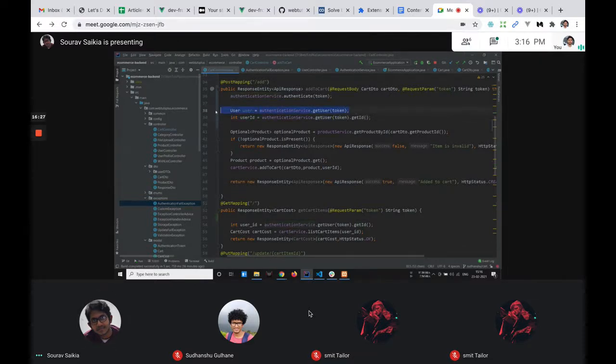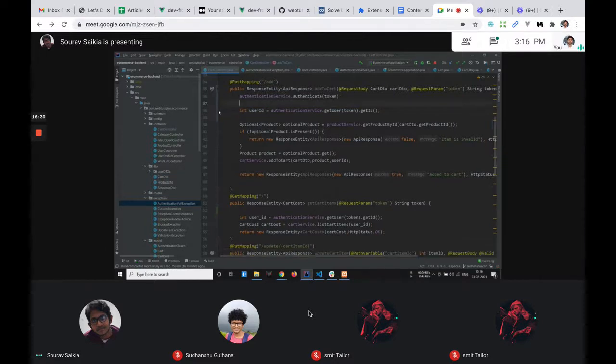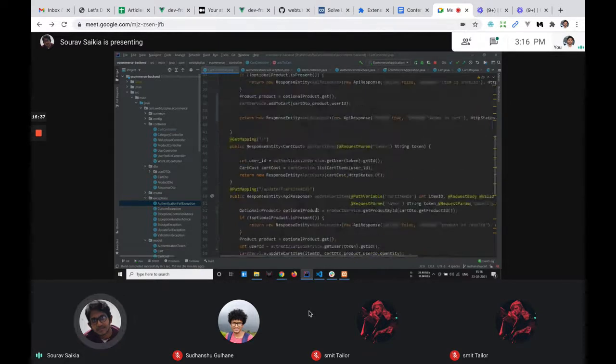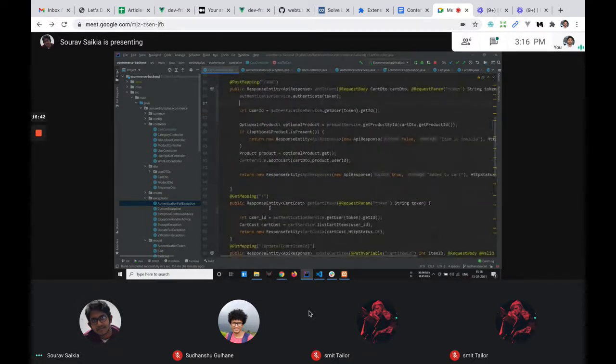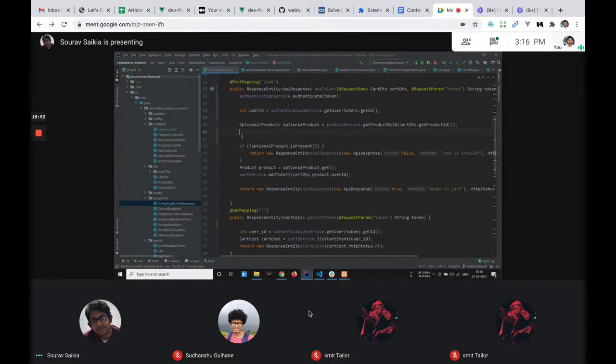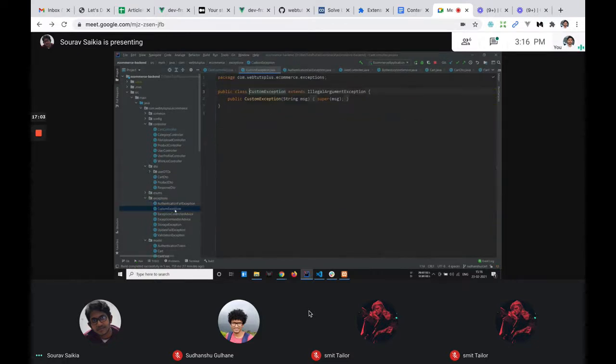Yes. Now because you are sure that it will work here because the token is valid, right? And you can do the same thing for other methods. So that's how the code becomes more clean. And now do the same thing for optional product. Like if the product is not valid, then throw an exception. The product doesn't exist exception. So then you don't have to use all this optional thing which makes the code not readable, complex. So make an exception. Product doesn't exist exception.